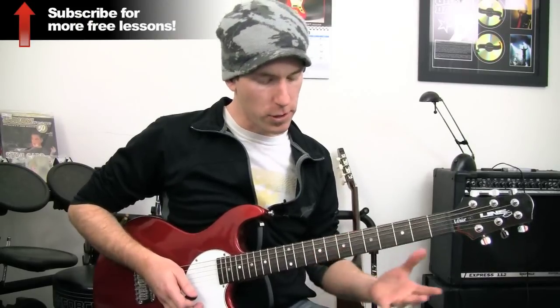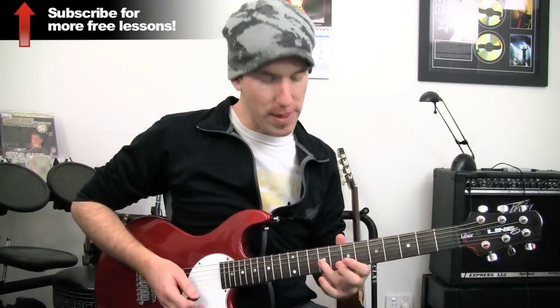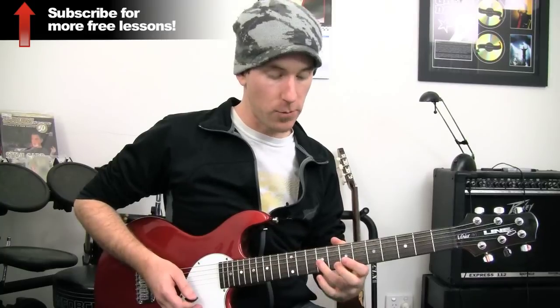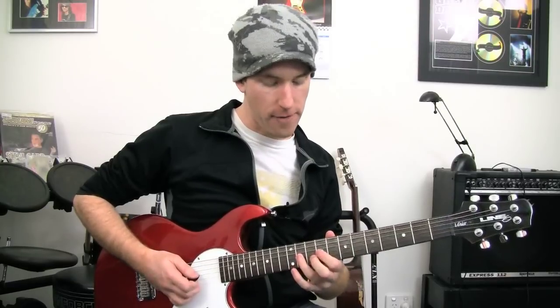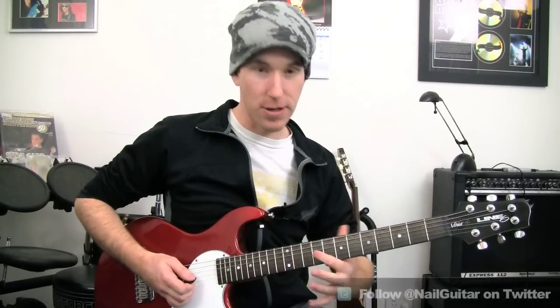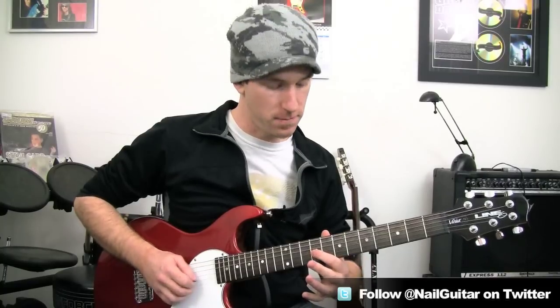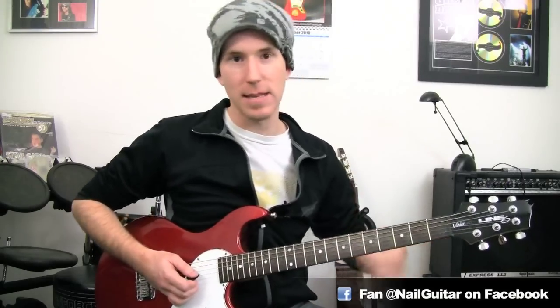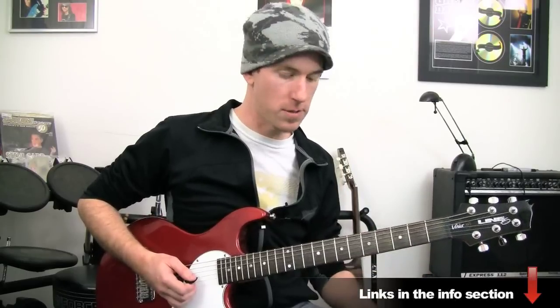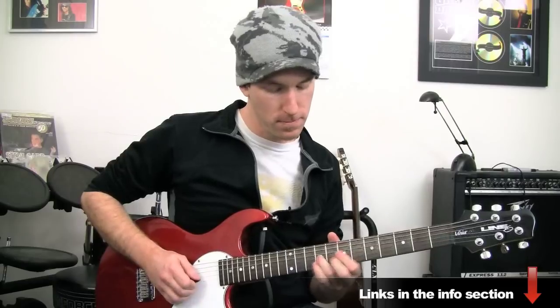Here we go. If you've printed out the tab sheet, here's what you want to do. You want to get your third finger up on the ninth fret on the G string. We're going to be dealing with the G and the D string. But on the G for the moment — third finger — we're going to slide that up to 11. And then our first finger is now going to play the 9 where we just were, and that's going to slide down to the 7. So what we're doing is we're alternating from this ninth fret — we're sliding up from it, and then we're sliding down from it. So we get this real ethnic vibe, which is what a lot of Mr. Fast Finger's stuff is.